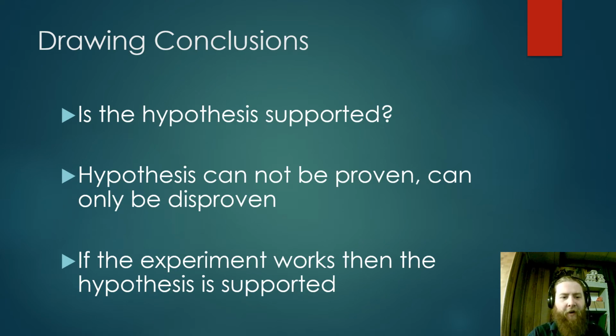So once we've run our experiments, made our observations and predictions, we can draw a conclusion. Is our hypothesis supported? We can't ever prove a hypothesis, but we can disprove them. So science is basically making a hypothesis and then trying to figure out if we can break it. Like, can we find somewhere on the planet where gravity doesn't work? With every test that we run, we either support that hypothesis or weaken that hypothesis. So if your experiment works and gives you the results that you were looking for, your hypothesis is supported.